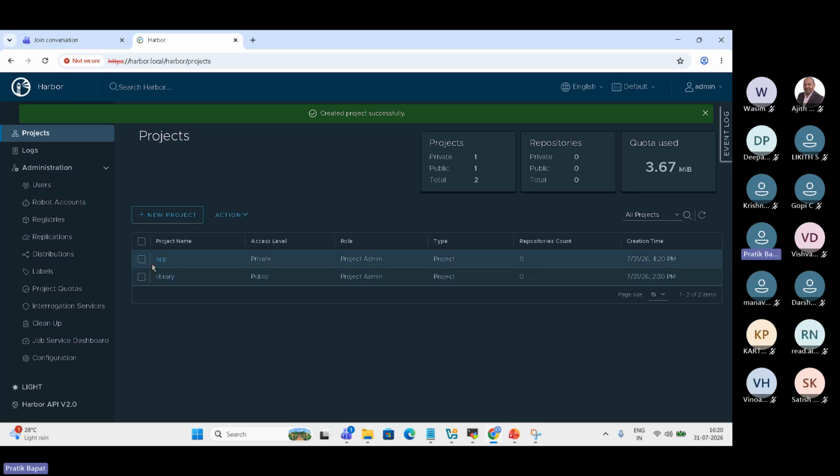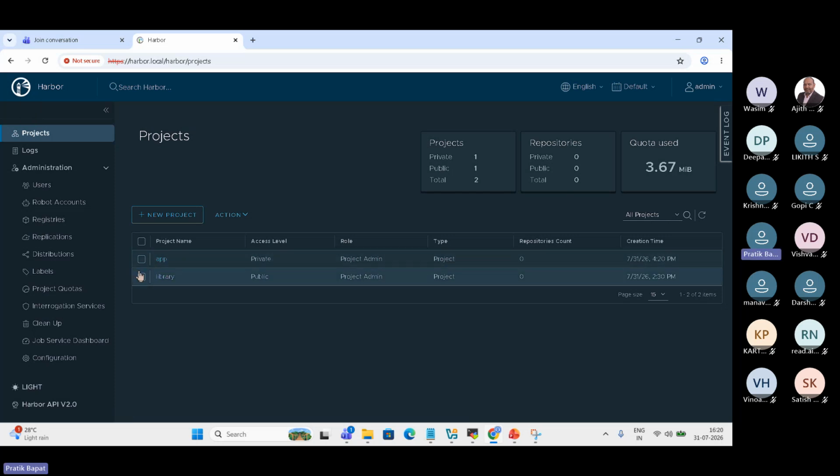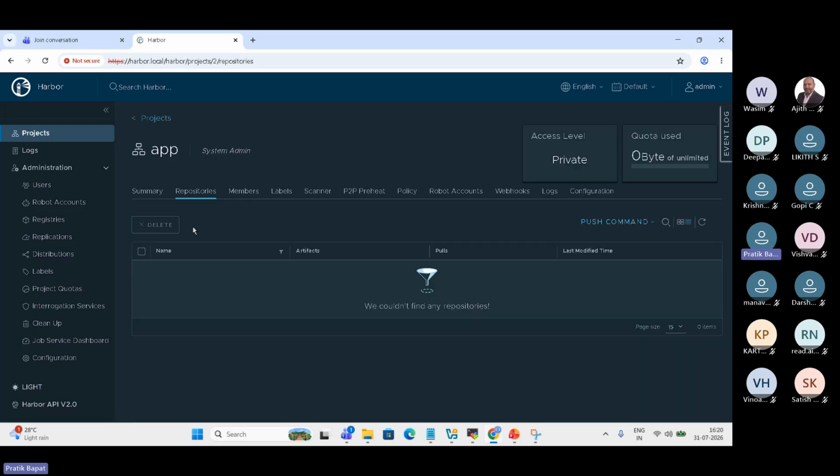As you can see, the new project is created. It's similar to Git. I can store artifacts and manage them. So now my app project is created. Here I will see a list of all the artifacts which are stored, in repositories. It has many features, you can check it out. You can go to harbor.io, its official documentation. You can explore all the features of it.